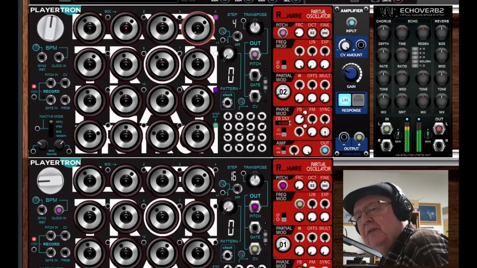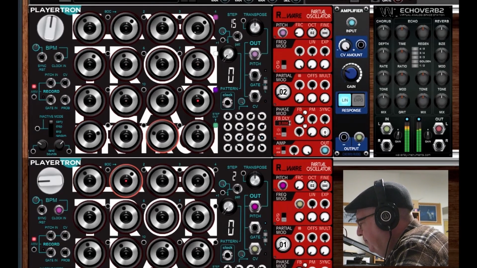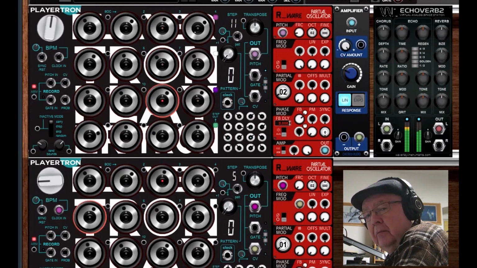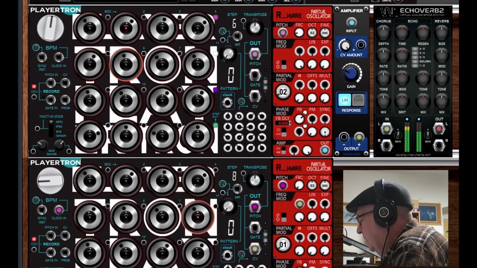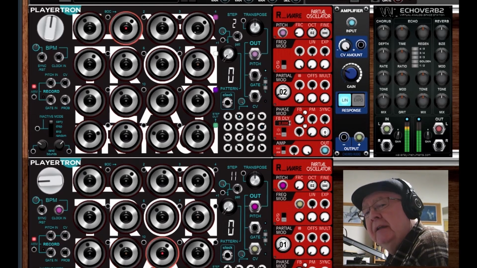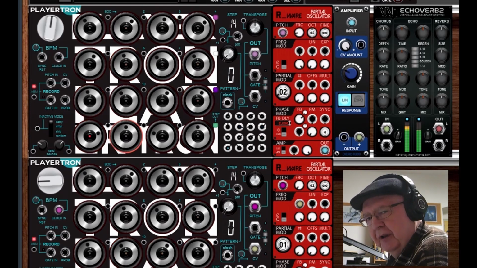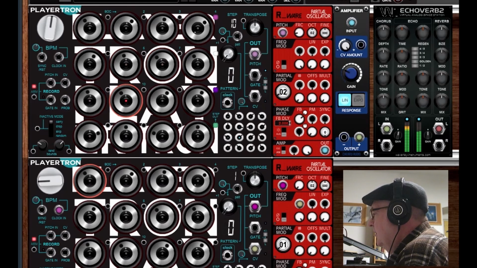Alright, we can use the individual gate outputs to clock one or more other stochastic note and CV sequences and get polyphonic setups, polyphonic patches this way, as we see here.